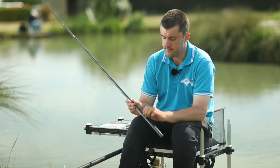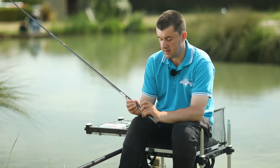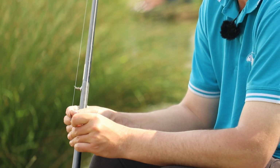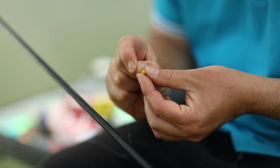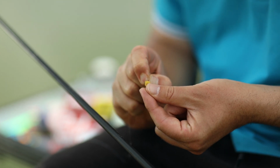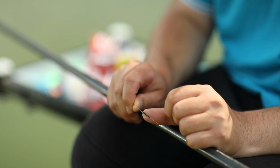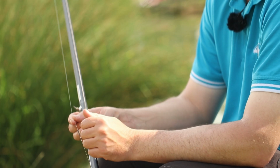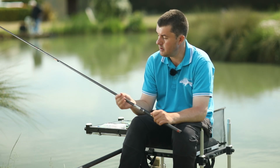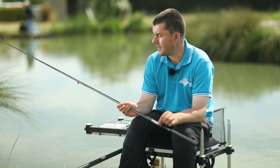So what we've got here is, first of all, I'll start at the hook end. I normally do it the other way around, but for margin fishing it's actually this end of the rig that's most important. So a nice big robust hook, a size 14 Crewe's LWG, tied to 015 line, and above that we've just got a simple bulk of number 8 shot, and the idea behind that is to pin the bait down to the bottom and keep it there until one intercepts it and we get a nice positive bite.